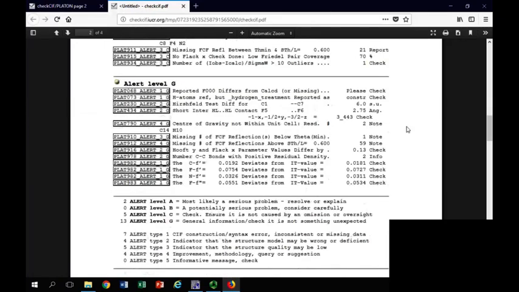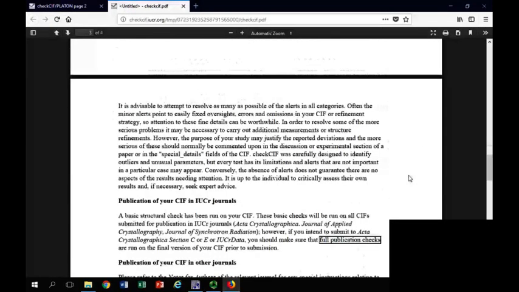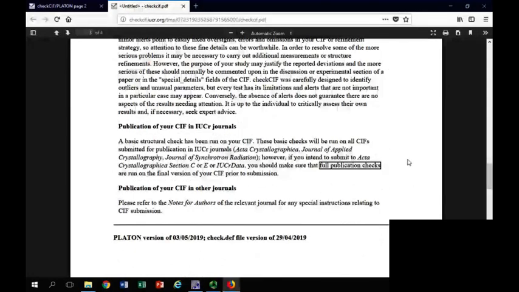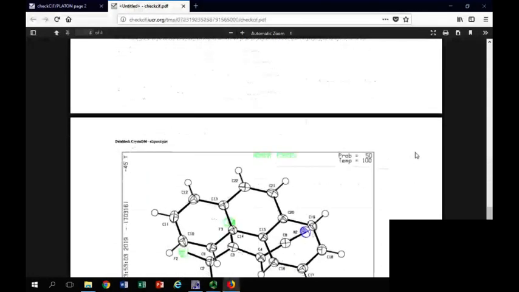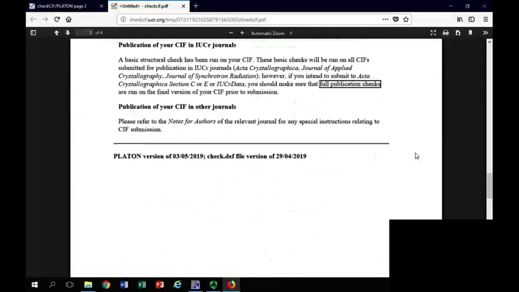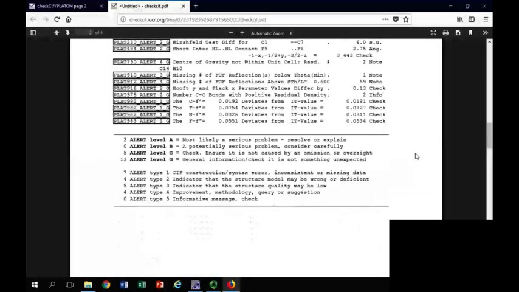And G1s are sort of things you should check. Okay, so it'll give you a list of alerts. You should look through these, especially if you've got A's and B's, because they might be terminal. You might have done something wrong. Okay, you might have to go back again. And it gives you a picture at the bottom as well. I know this one's pretty good.